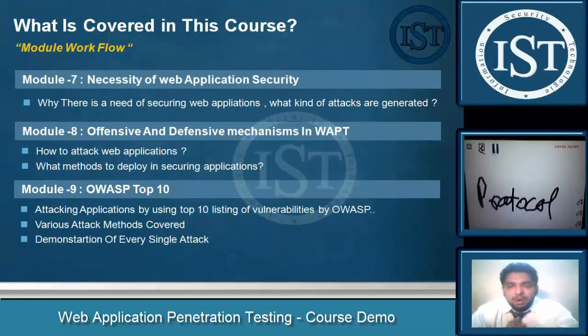Module 9, OWASP top 10. This is a very big module and a very interesting one, because it will contain around 10 to 15 demonstrations. It is the attack phase, and the demonstrations will cover how we are going to attack the web application by using OWASP top 10 vulnerabilities.